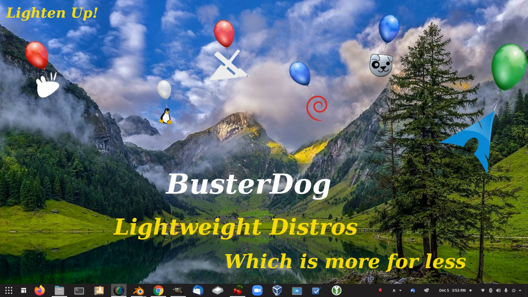Anyway, that was BusterDog. So you got to see a couple of different installs with BusterDog there, even though I purposely didn't mean to do that. But hey, my mistakes are your bonus. So BusterDog it was. Reasonably impressed with BusterDog. After the second install, it was a lot easier. There were not a lot of complications there. And it looks like a reasonably good contender for a lightweight distro. So I'm reasonably impressed with BusterDog. So that's it for BusterDog.